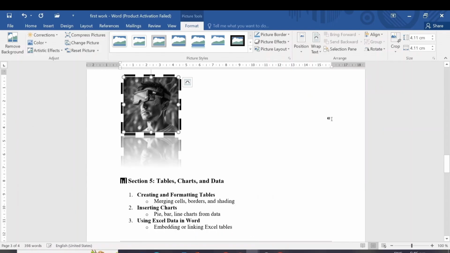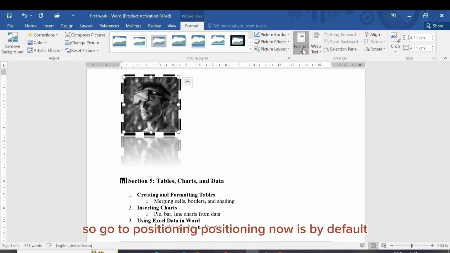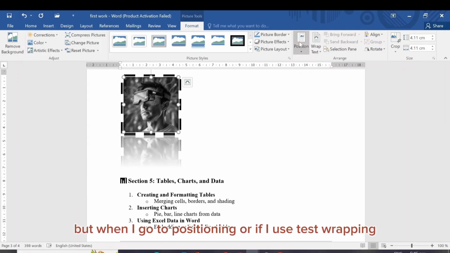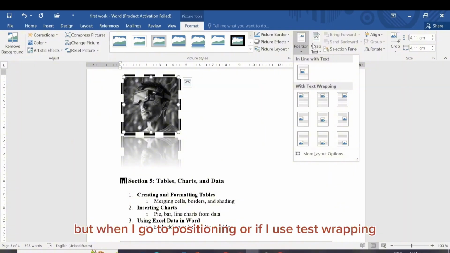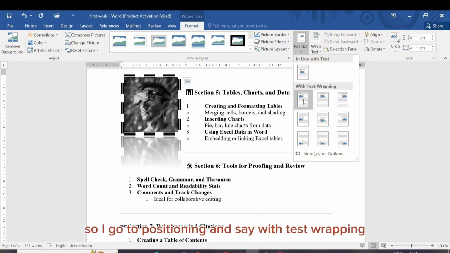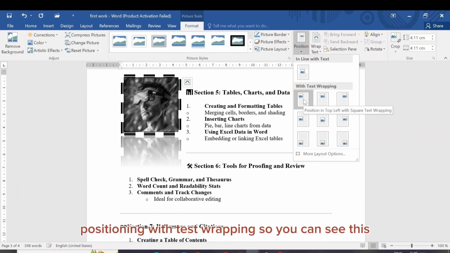Understand? So go to Positioning. Positioning now is by default. If you want to move this, it won't move. Are you seeing it? It cannot move. You cannot move it around, even though you double click. But when I go to Positioning, or if I use Text Wrapping, it will move. So I go to Positioning and say With Text Wrapping. Understand? Position with text wrapping. So you can see this text is coming up now.